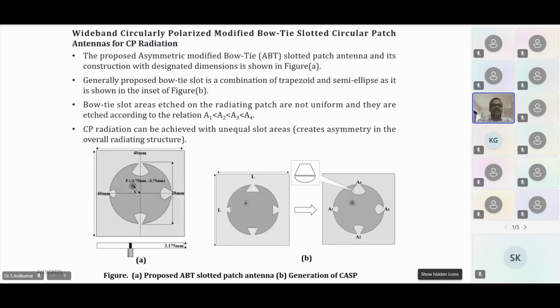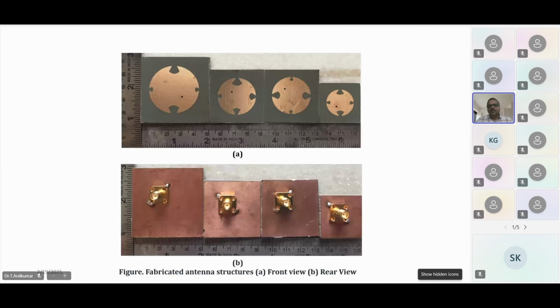So here also I have taken 4 different areas, and opposite areas are equal. If you use a trapezoid, it is going to be as in figure B. It is flat in nature, but the proposed design is curvy in nature, so the curve is going to bring the novelty here, and it gives sufficient bandwidth for that particular application, right? Next. This is also scaled down to operate at higher frequencies. Next.